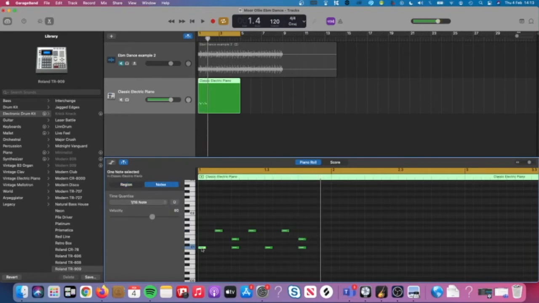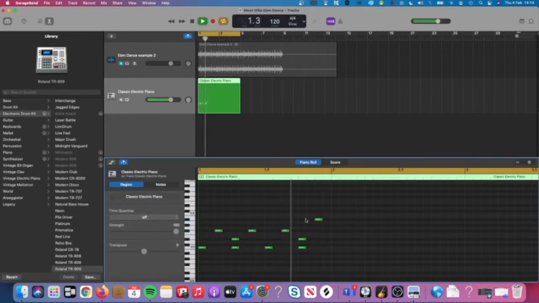Okay, so we have a kick on beat 1, and then we have a hi-hat on the offbeat. We then have a kick and snare on beat 2, and then another hi-hat on the offbeat. Kick on beat 3, another hi-hat on the offbeat, and then kick and snare on beat 4. But then on the final offbeat, we have an open hi-hat. Okay, there you go. So it should sound like that, okay?